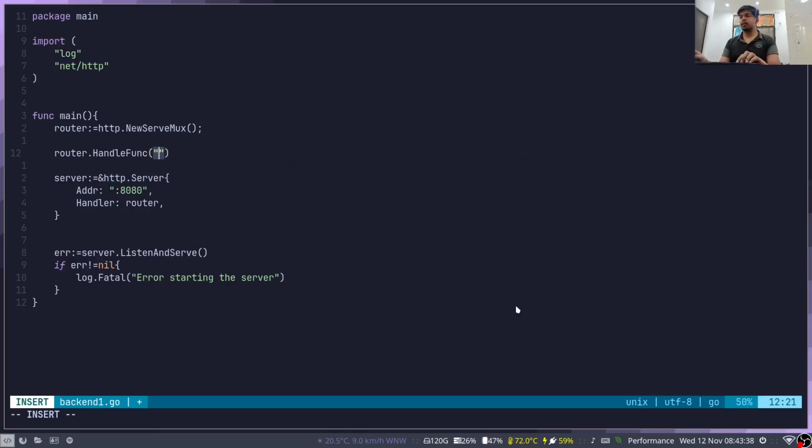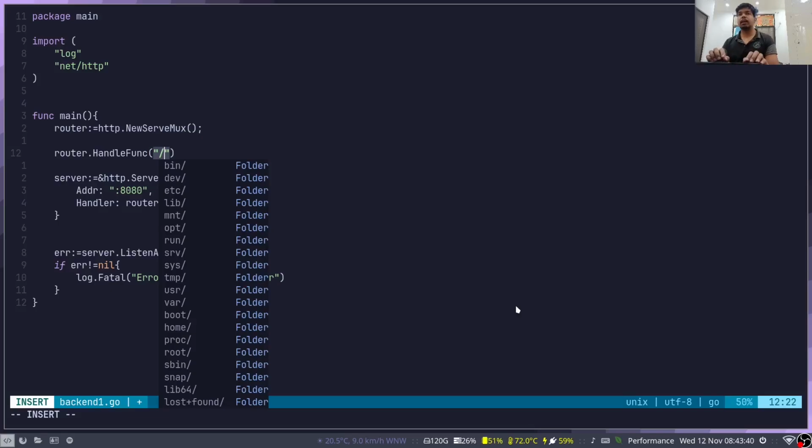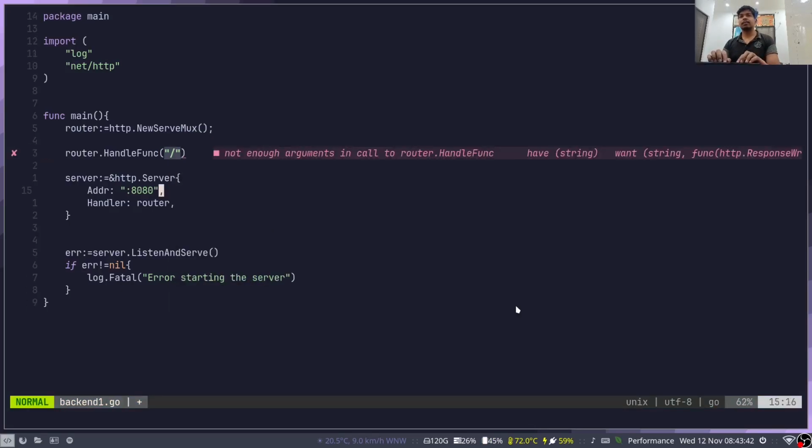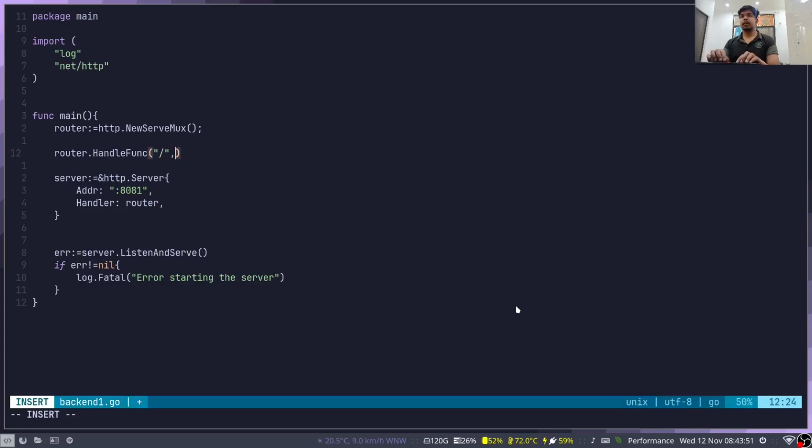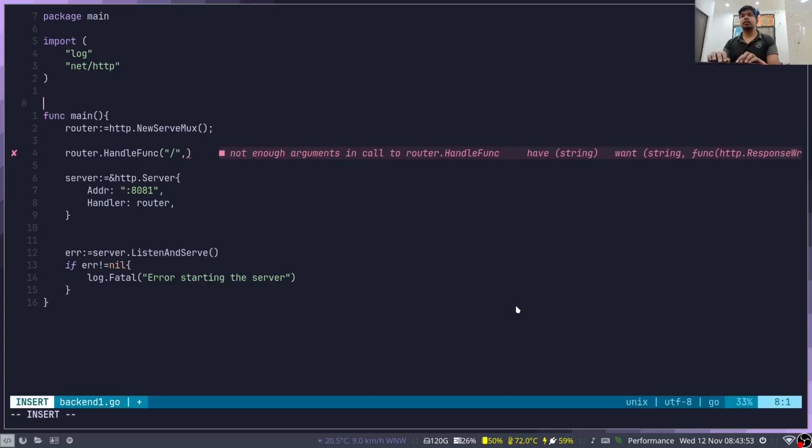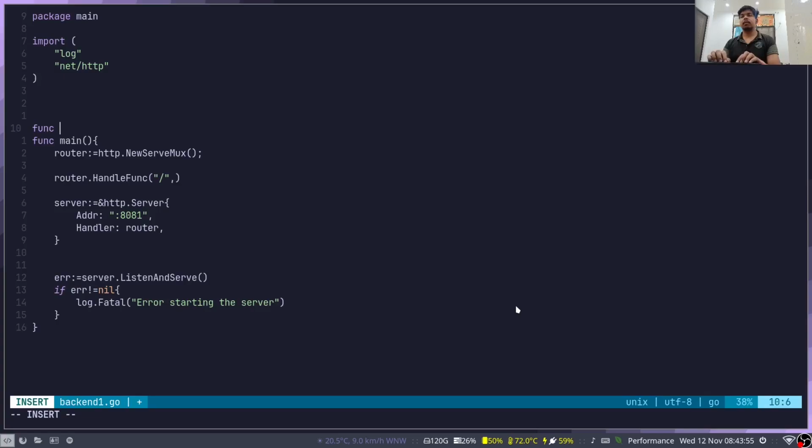So path will be our root. Whenever we hit root on 8080, let's say 8081, I'll tell you after some time why I did it. And we must create a function right here, func hello. Let's just say hello.